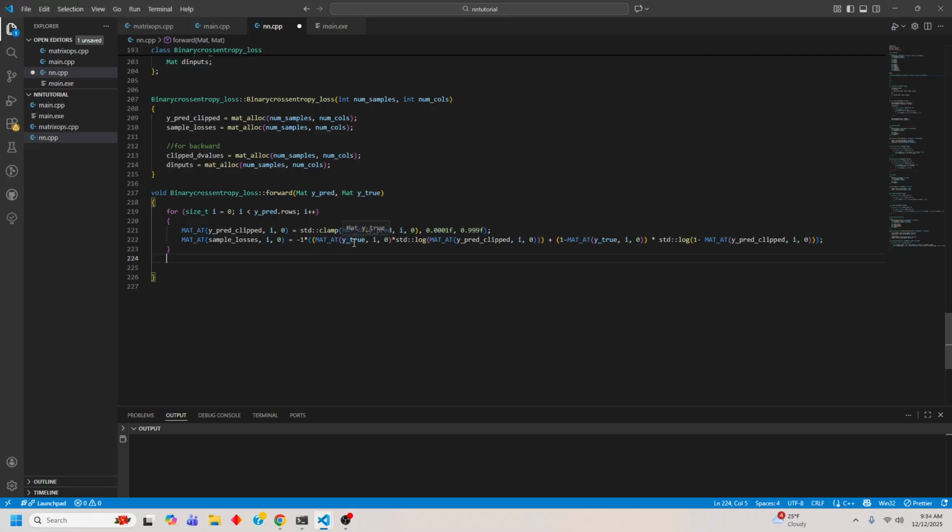because either y true equals 1 and you do this, or if y true is 0, then 1 minus 0 will be 1. So either this area over here is 1 from y true being 1, making this 1 times this value, or if y true is 0, then 1 minus 0 is 1 times this value.